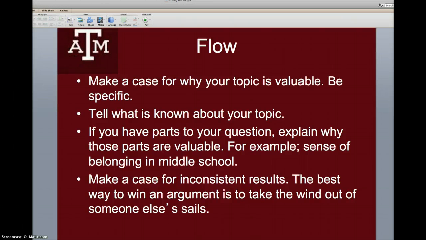The document that I put in Module 2 as the format for a lit review gives an example of how that needs to happen. There needs to be an introduction, and then you need to be able to explain the pieces for that. If you have inconsistent results, if you have one research article that reveals one thing and another research article that reveals something else, then it's okay to use both of those. Say, although this author may have found this based upon this methodology, another author found something different, but that author used a different methodology. And what you may discover is neither one of them is right. And I want to reiterate, just because something is written in an article and it's published through a peer-reviewed journal, that does not mean that it's right. What you need to be able to do is analyze it and make an argument for inconsistent results.